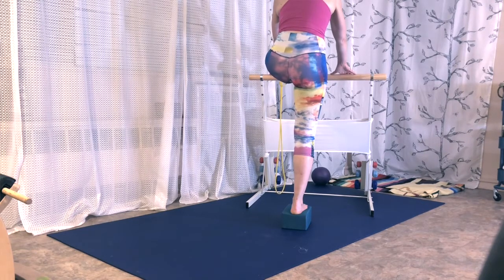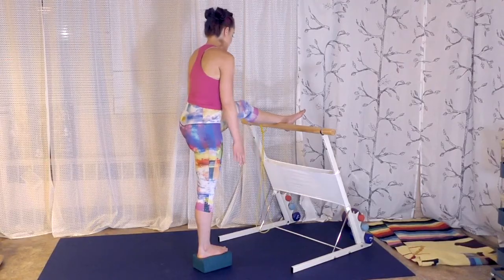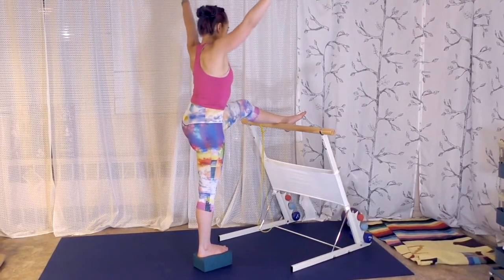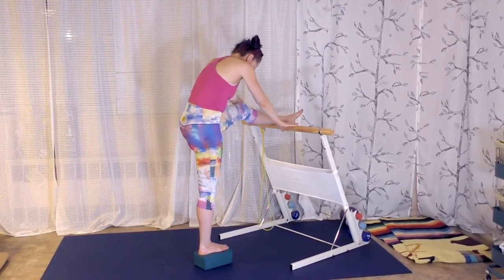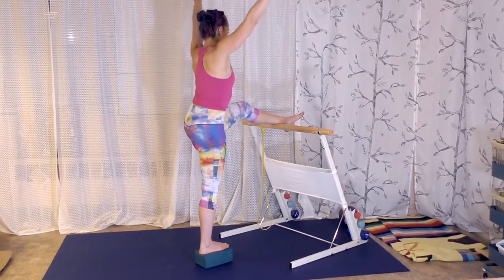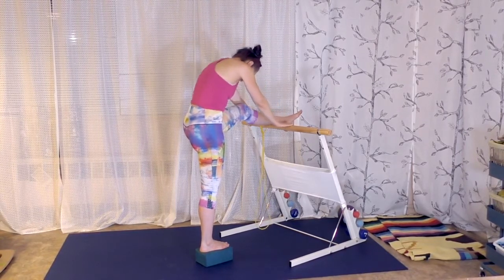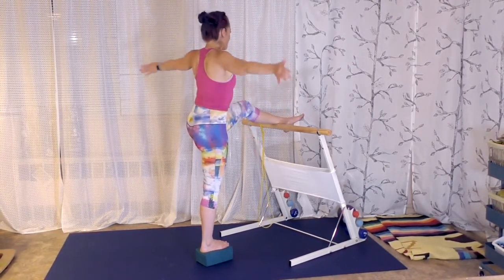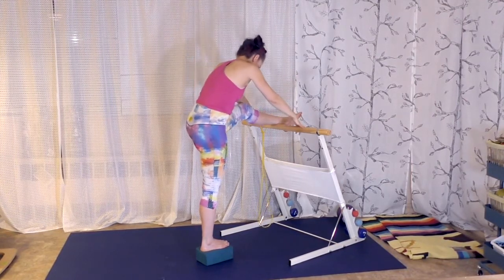Deep breath in here. Again, inhale. Now we're going to roll the spine up, up, up, up, up. Reach the arms overhead, and then come on forward. Again, roll on up. Reach the arms up, and then over that way. One more time. Rolling on up. Reaching up. Bringing it down.